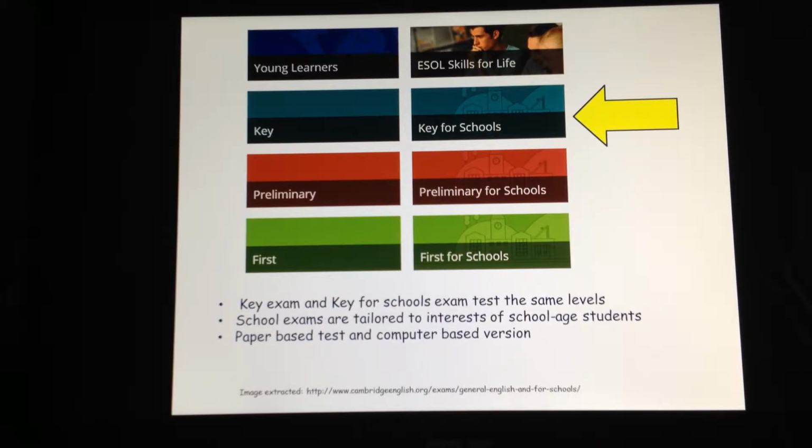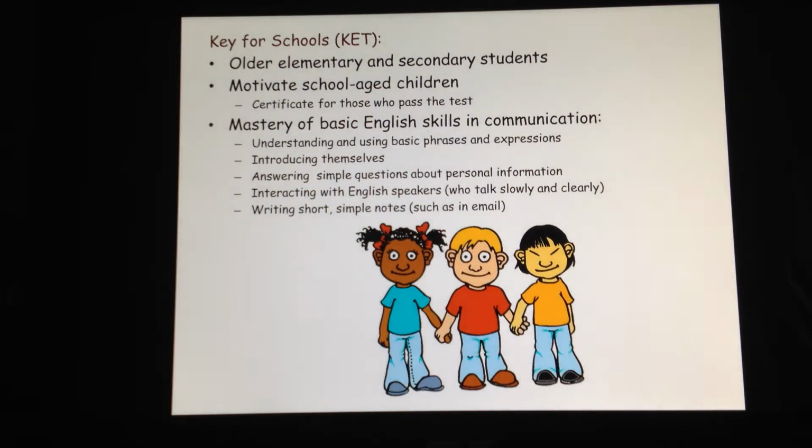The Key for Schools test is the one we're focusing on. It can be a paper-based test, and it can also be an online test. The Key for Schools test is, as I mentioned, geared towards older elementary and secondary students. The basics of the test is to motivate school-age children. For those who pass the test, you will get a certificate. And if you pass the test, it shows a mastery of basic English skills in communication.